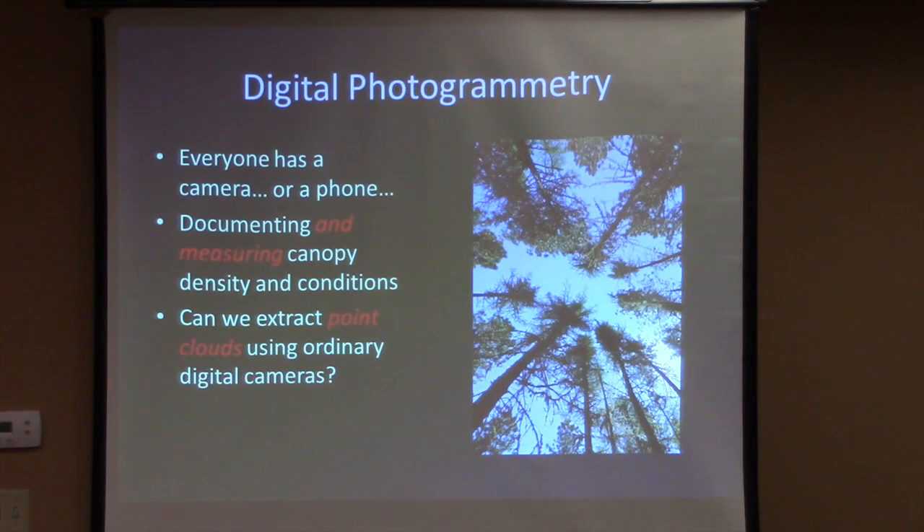The other thing we've been playing with — and I'd call it playing pretty hard — is using cameras. I'd really call out a collaboration between my group funded by the Ag Experiment Station and a partner group in Norway involved with their national forest inventory. It turns out — and Google is spending a lot of money to develop this technology — you can get a point cloud out of a bunch of photos. We've been able, using colleagues in Norway's data, to take a bunch of photos and map a forest stand. We're going to try that this spring. If we can do that, we can do some of this with stuff you already own — literally with your phone, maybe a GoPro.